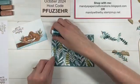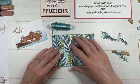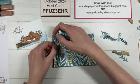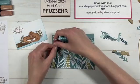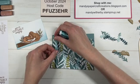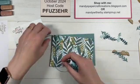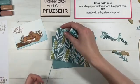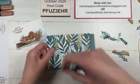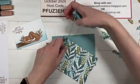I think if it goes this way, it might be good because it's the same direction as all of those seagrasses. And then if we tied that there, yeah, I might just make that a bit longer. And we will tie that here before we adhere this.